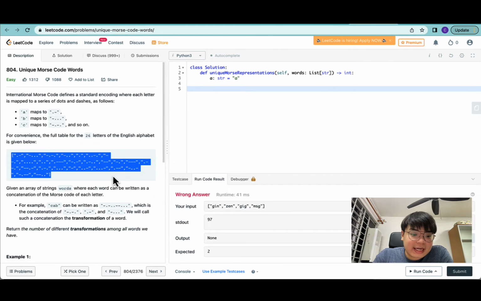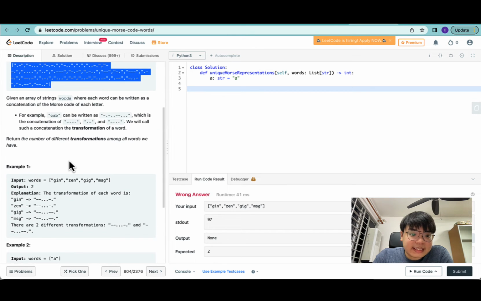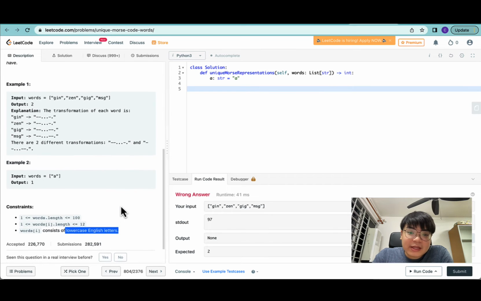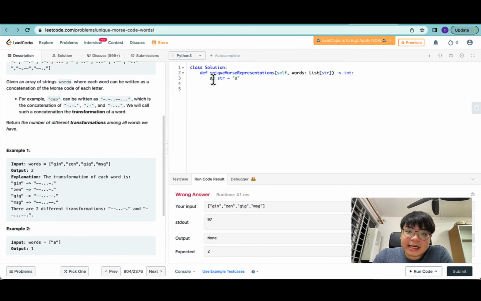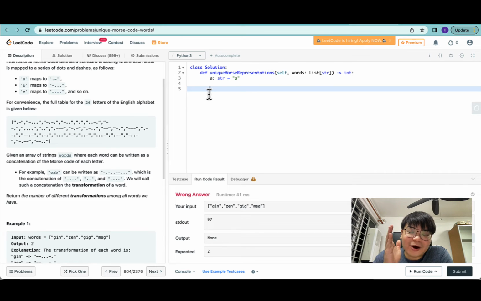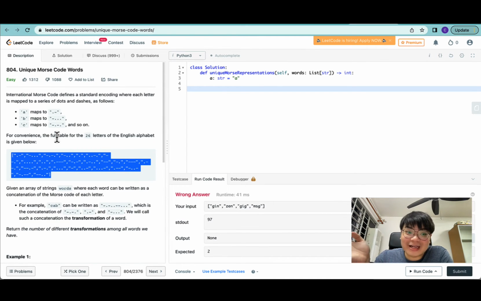Because every single character in this input is guaranteed to be a lowercase English letter, we can take each character and subtract A, and this will give you back an index inside this list over here. So if you take the ordinal of a character and subtract A, that will give you the corresponding index inside this Morse code list, and that will give you the corresponding transformation for that character.